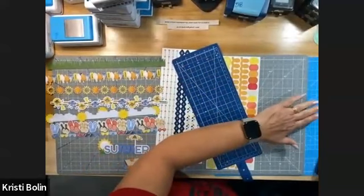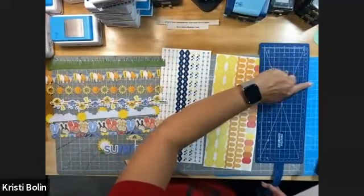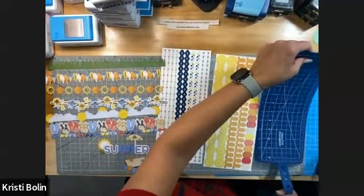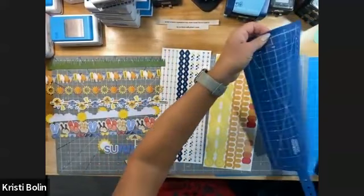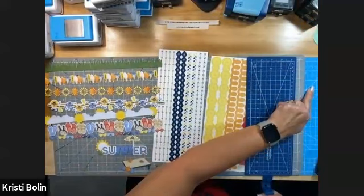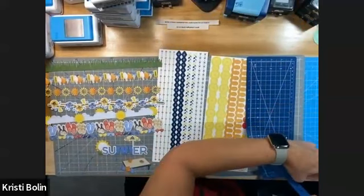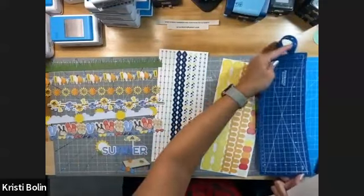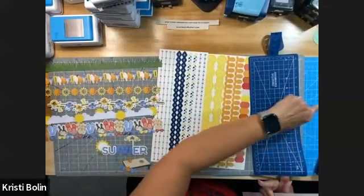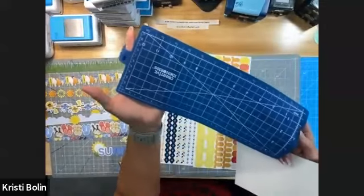I have one that I've used. You can see it a little bit over here. It's a little bit more of an aqua blue, whereas this smaller one is more of a sapphire or a royal blue, some of the same colors that are in some of our tools. And it's just the perfect size. Both of them roll up, but the big one was available earlier in a buy something, get something for free promotion. I think that was in January, and it was so popular. And so now they've got this one that you can use. The great thing about this size is that that's pretty much all I'm using of it size wise anyway. It still has some great measurements on it, some other features.